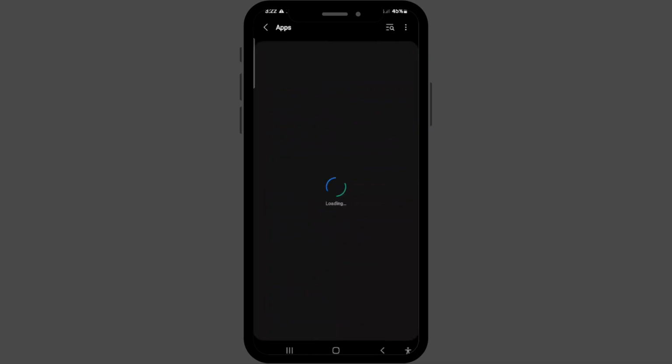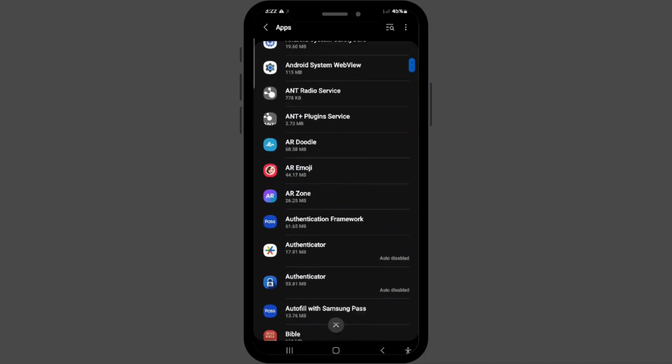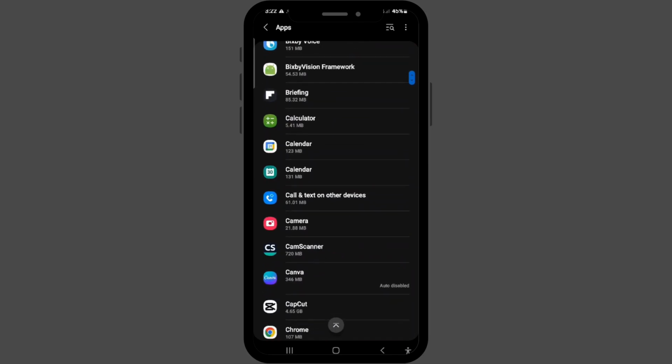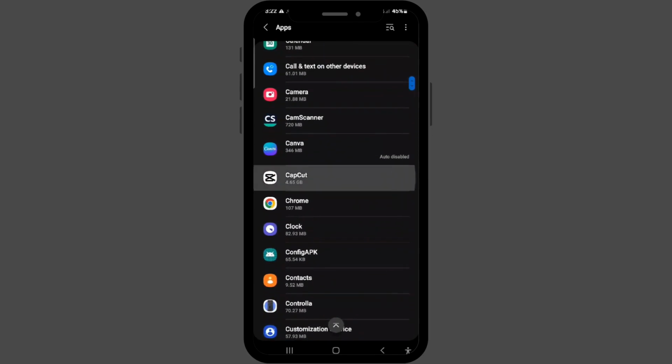Still seeing the issue? Reinstall CapCut from the official store. Uninstall CapCut from your device, then open the Google Play Store, search for CapCut, download, and install the official version. Launch the app and check if everything works properly. Reinstalling replaces any damaged files and ensures you're on a clean, up-to-date build.